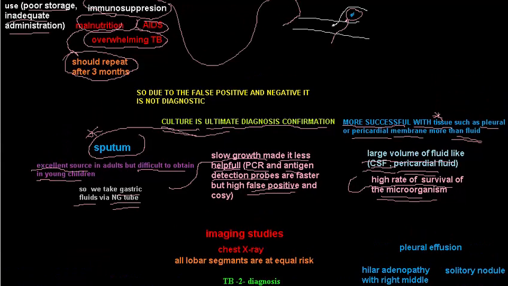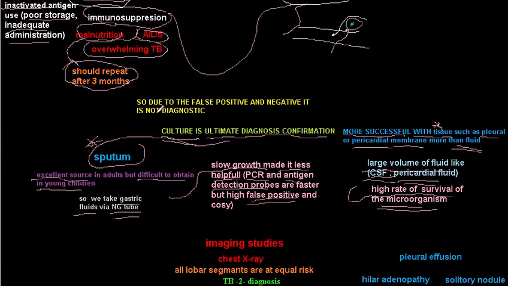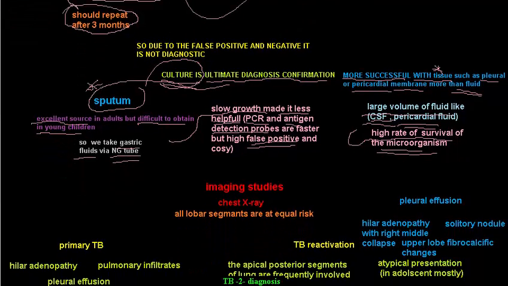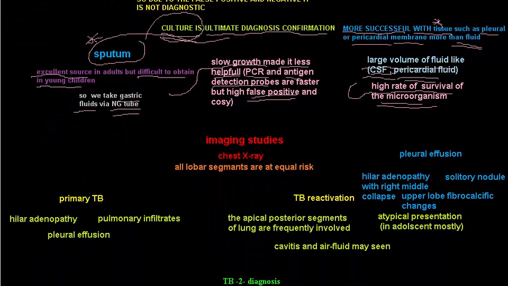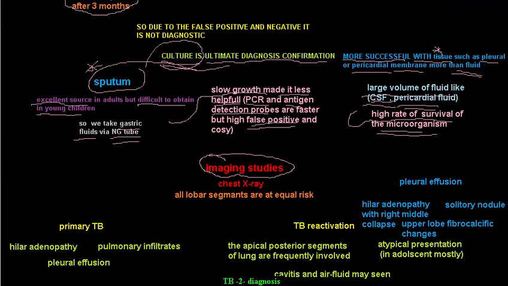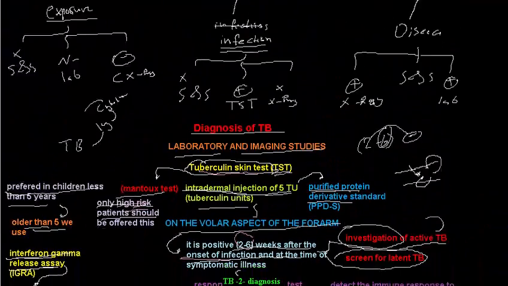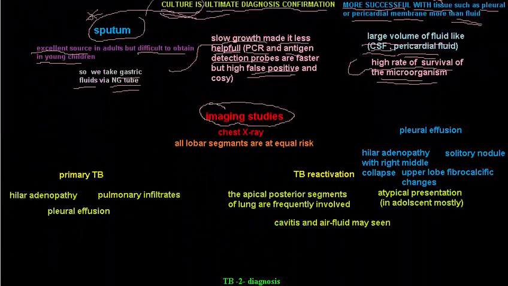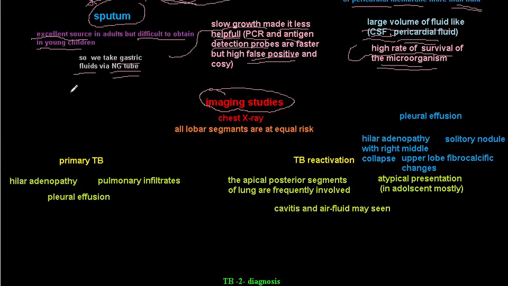So the mainstay of diagnosis is the culture; it is the best way to diagnose. It's slow, so we have to do the tuberculin skin test in the emergent cases, okay. Imaging studies. The imaging studies are studies that we use at the same time we do the other laboratory studies, okay. Chest x-ray must be done in any patient we suspect to have TB.